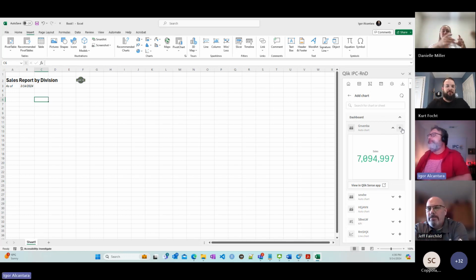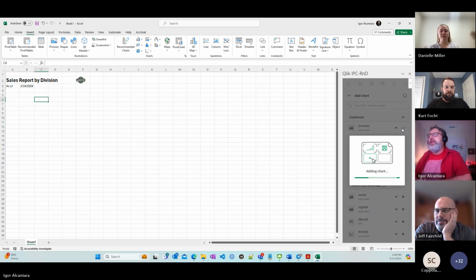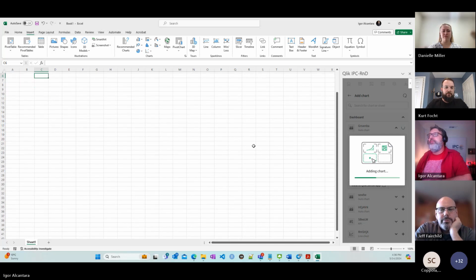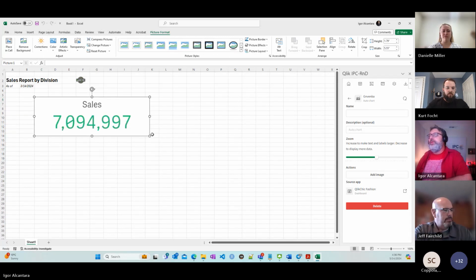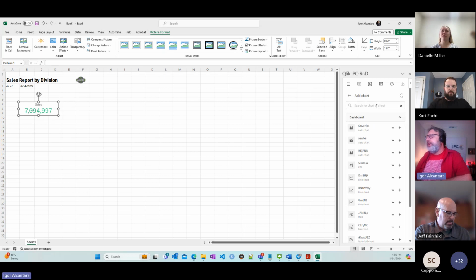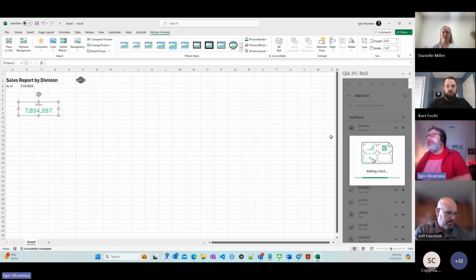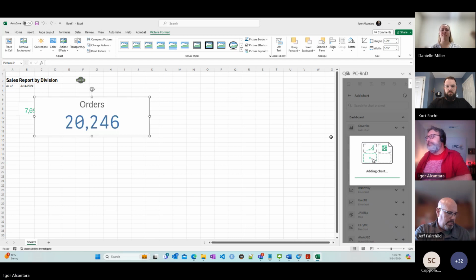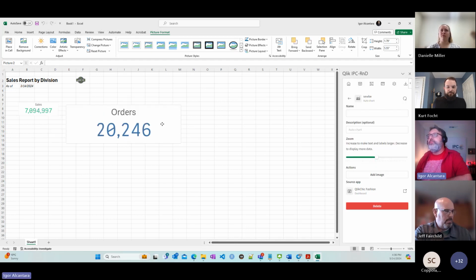All right, so then I click plus, adding the chart. Then you resize it. I think this is too big. You place it somewhere. Let me place it right here. Then I can go back to charts and add another one. We add the second one. Oh, just a couple of KPIs. There we go.